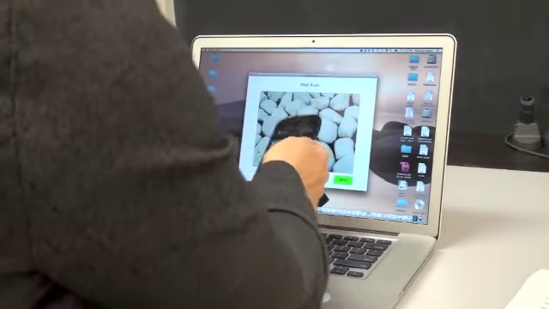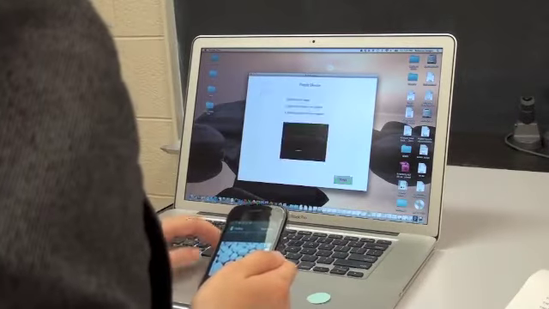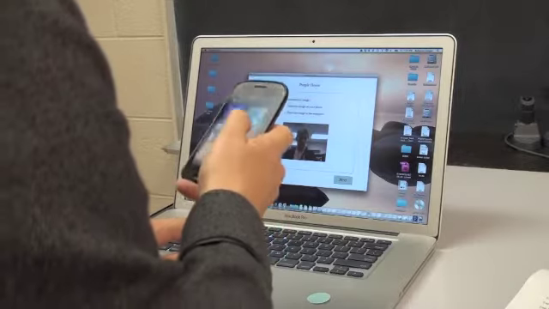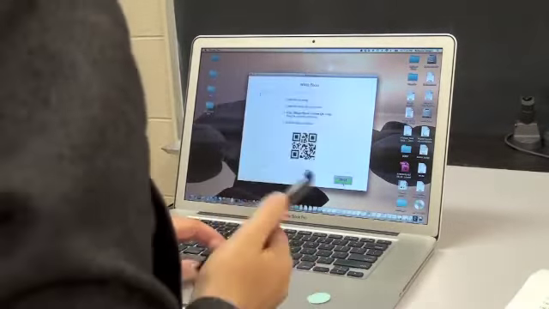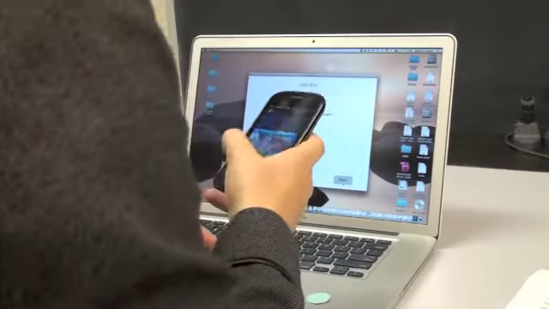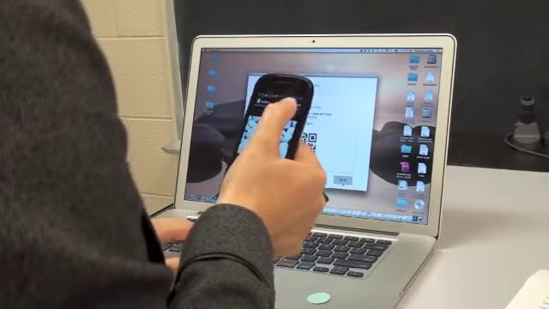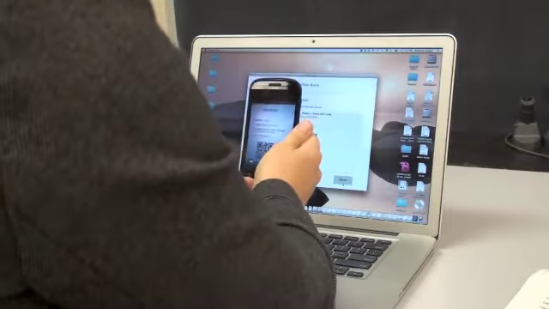To familiarize themselves with the techniques, participants were asked to transfer several pictures from the phone to the computer using each of these techniques. In each case, participants were prompted by the computer with instructions on how to use the technique. Tap base was the most preferred, and show camera the least preferred.